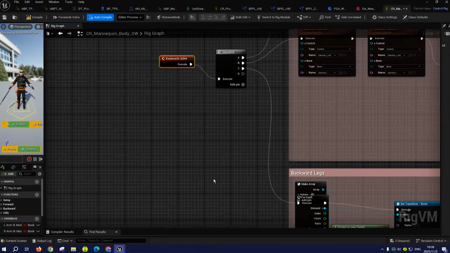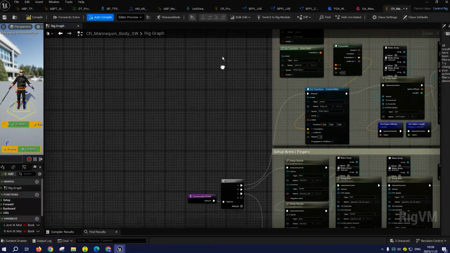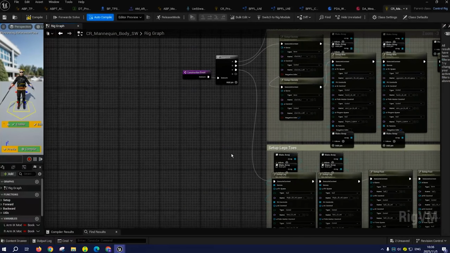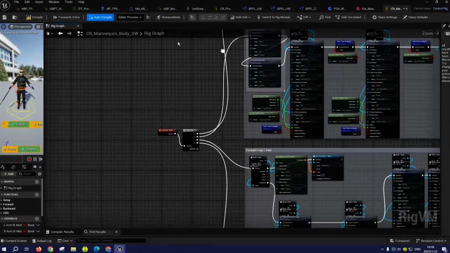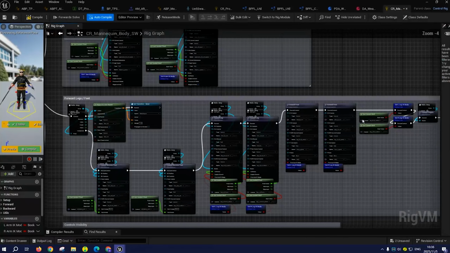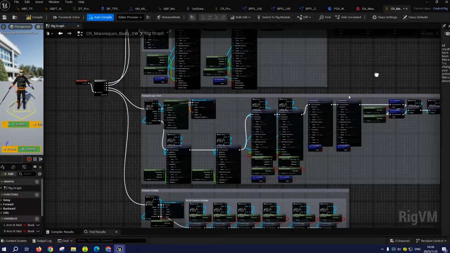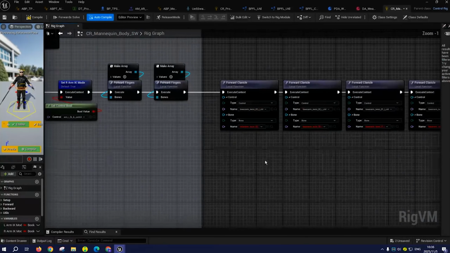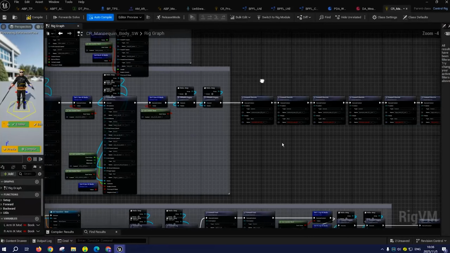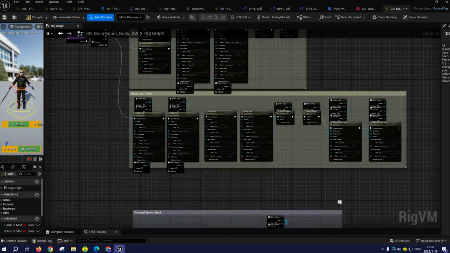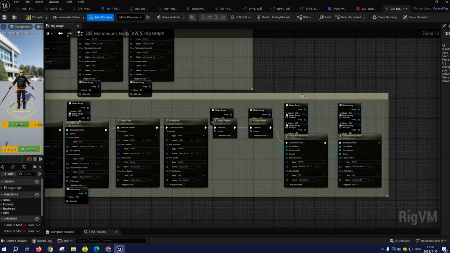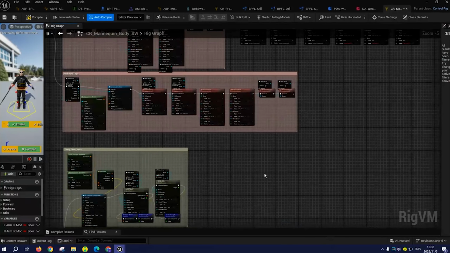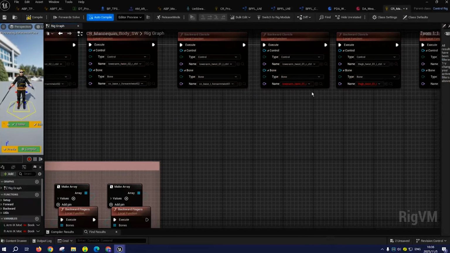We have a backwards solver, we have a construction event, and we have a forward solver. Okay, and we need to go through all of these. Yeah, we should be okay with the construction event, I think. Let me think. Yeah, this one should be okay. Let's continue with the backward solver.